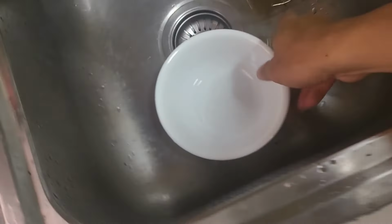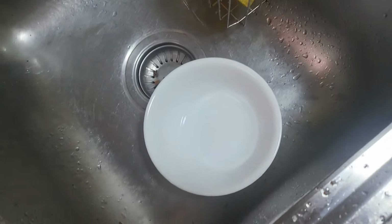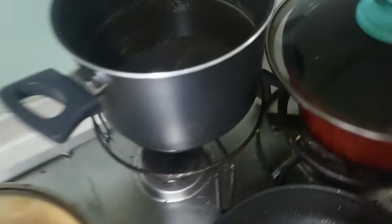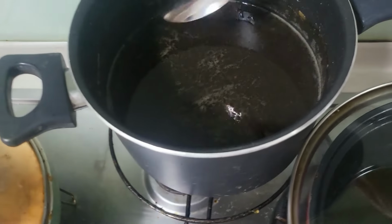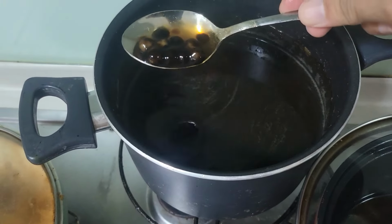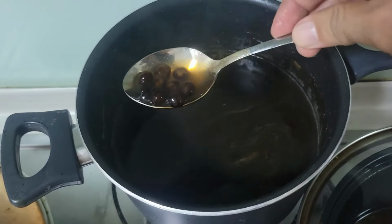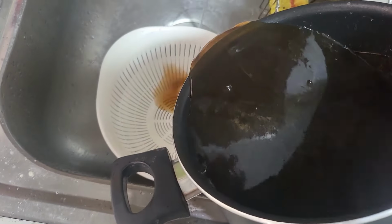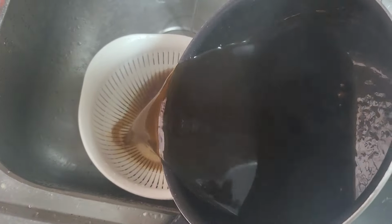At this stage, grab a small bowl and a strainer, put it on top. At this stage, you are doing good, everything becomes boba. Take the whole thing, okay? Pour it in here on the tap, or the whole thing in here. Pour the whole liquid inside, don't worry, don't be shy.